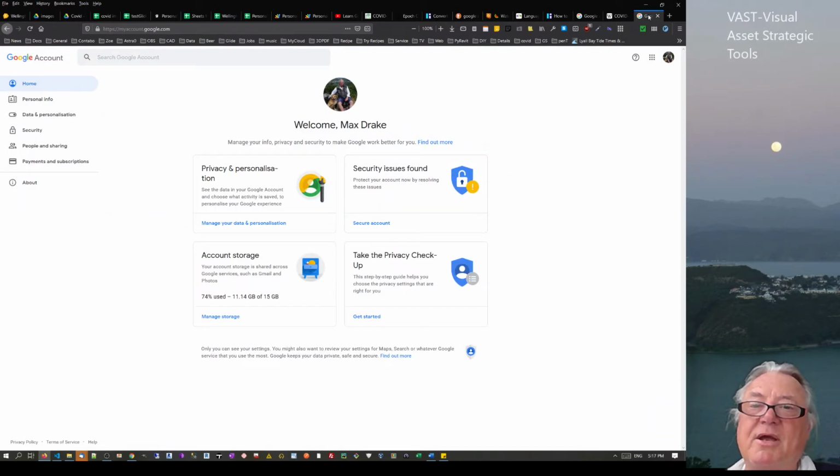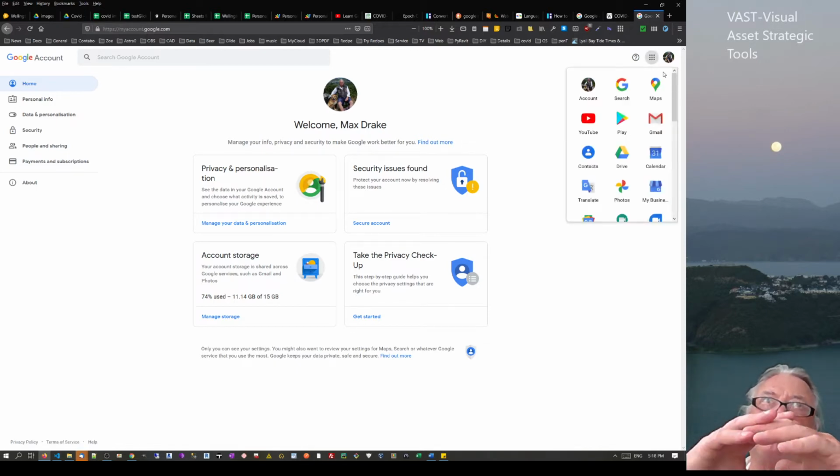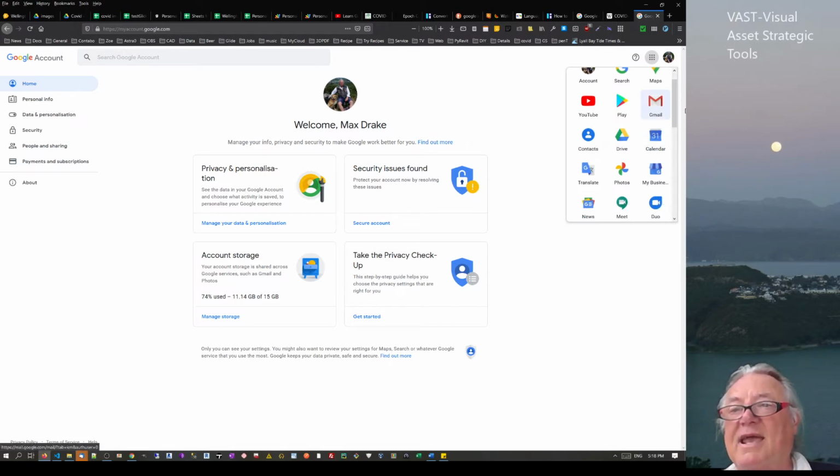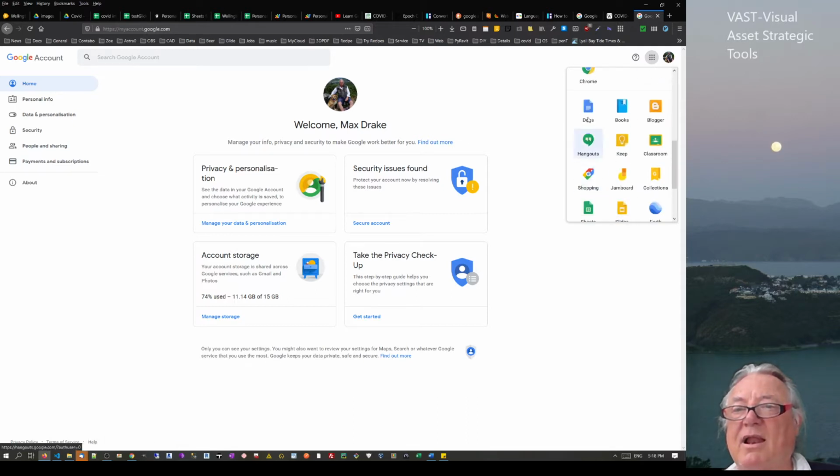So I just want to go into my Google things. And if you come in here, because you're in the Google environment, you're also linked into Maps, so that you can start accessing some of those things. You've got your Google Drive where you're keeping a lot of things. You can link into your calendar, so you can push stuff from your Google Sheets into the calendar, and you can pull it from the calendar as well. And you can use the script functions to do that. And you can link into Gmail and some other things as well.